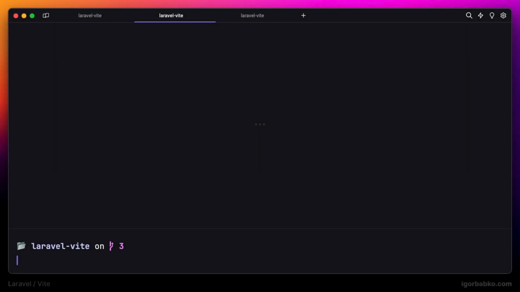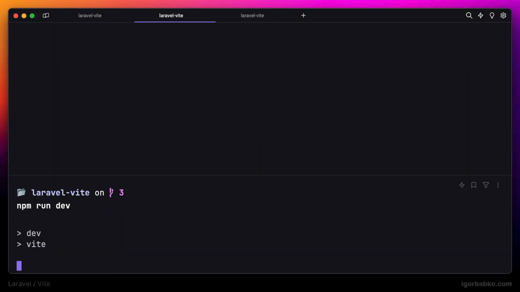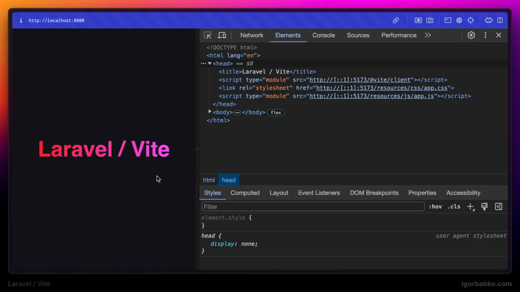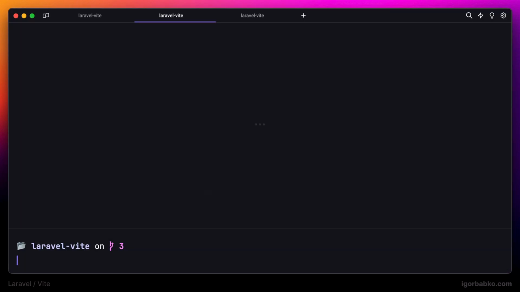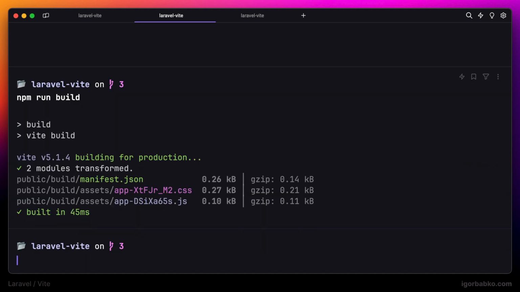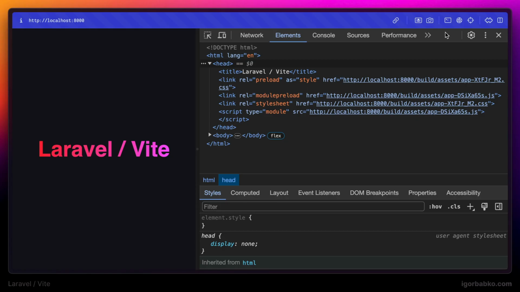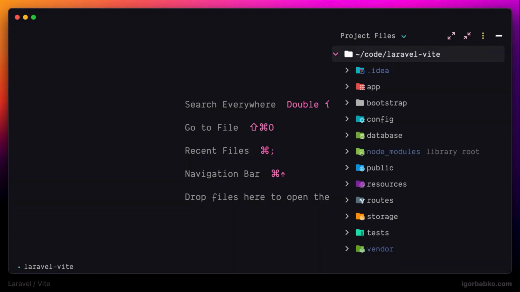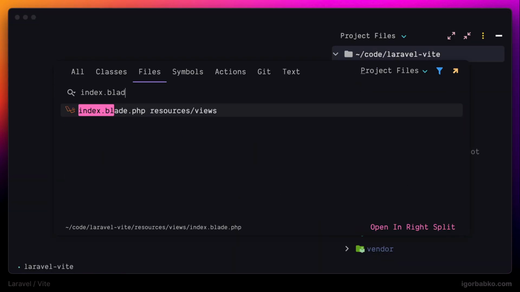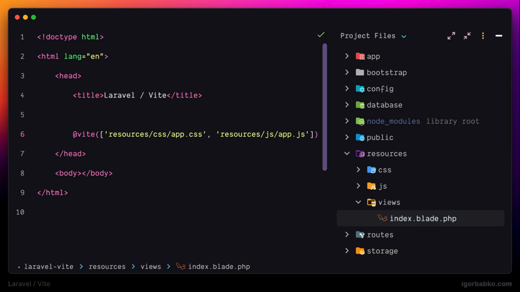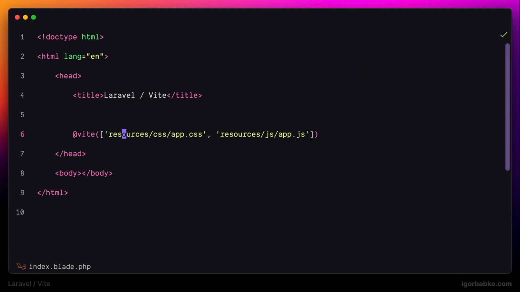Let's consider an alternate way how we can include our front-end assets on our page. Because currently, during the development, those assets are being served from the Vite development server. And right after we build a project for production, it is going to serve front-end assets from the build folder. But for example, if we don't want to make those extra HTTP calls to fetch CSS and JavaScript files, we can also directly inject CSS and JavaScript code into the page, and we can do so by using Vite class.